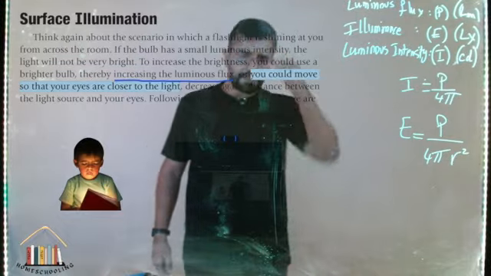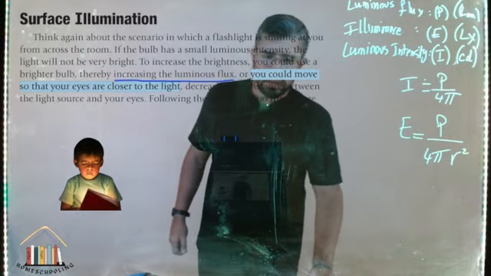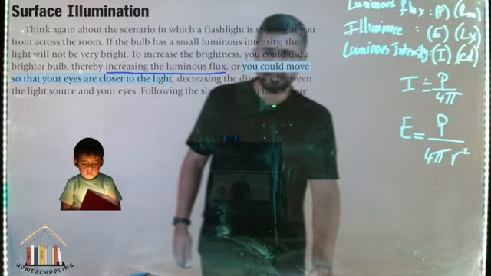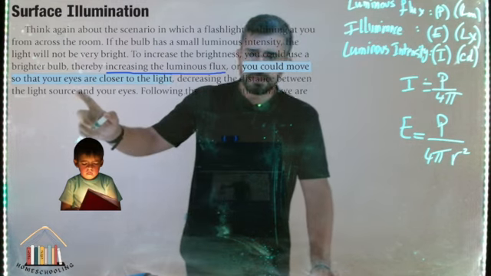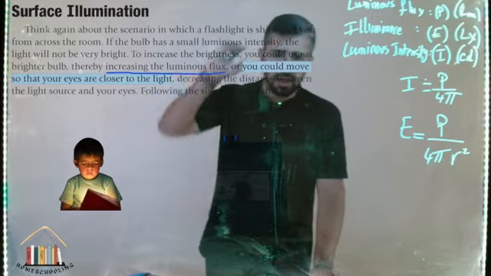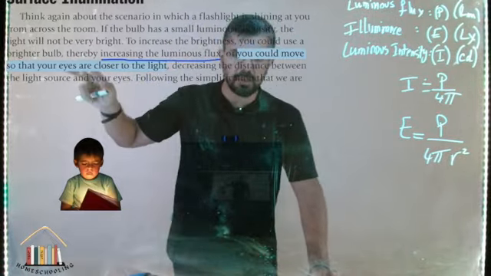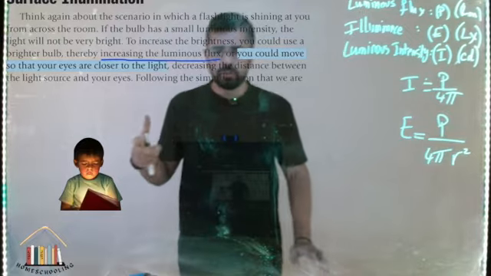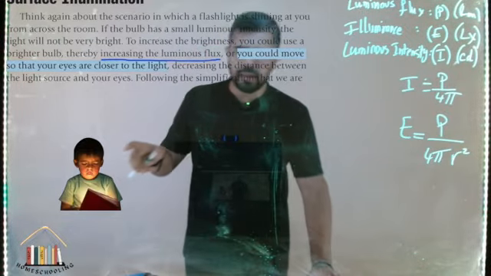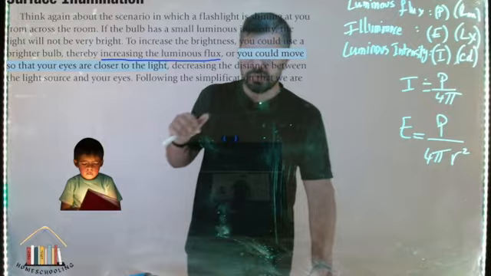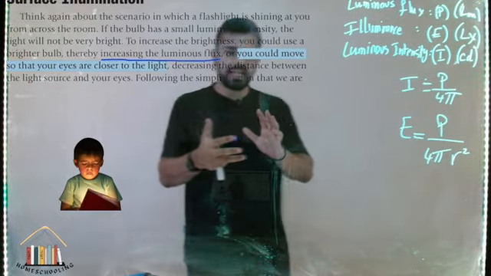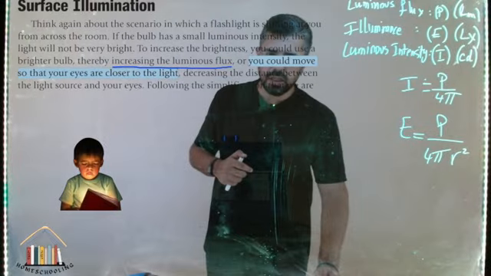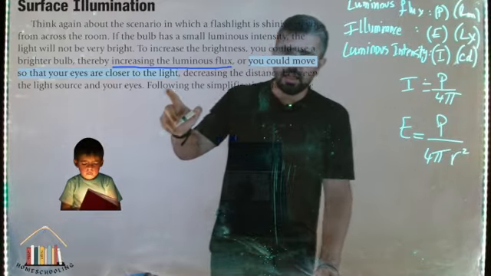Surface illumination, we are approaching the end. Yes, I think so. So the surface illumination, how to control the surface illumination, by the way. As you see here in this picture, the boy is starting to look straight into the book because he cannot read it, it's not visible. So either we decrease the distance between our eyes and the object so we can see better, or we increase the luminous flux.